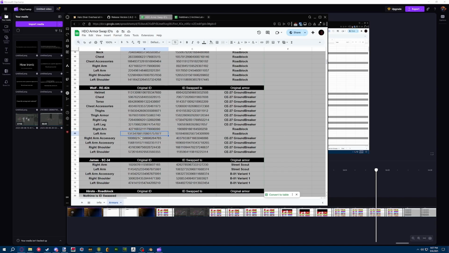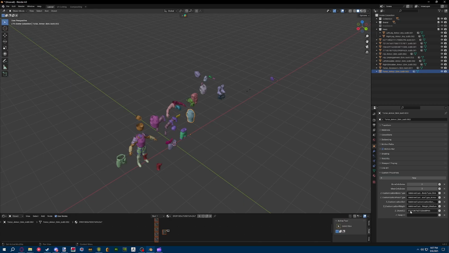So when you go and look at that, you'll see this ID over it. So you should know not to ID swap it and just to put it onto its object ID and not ID swap it.